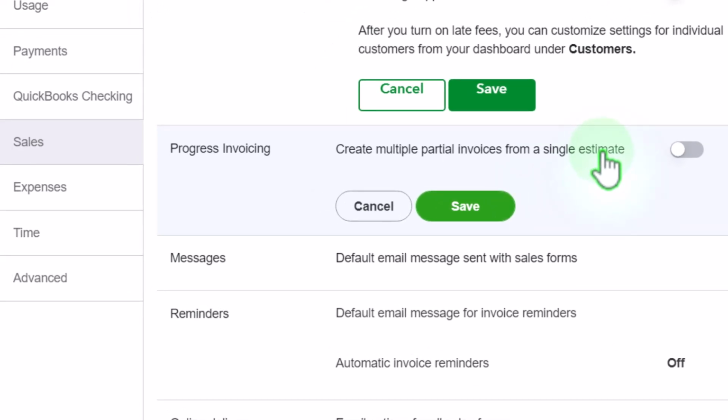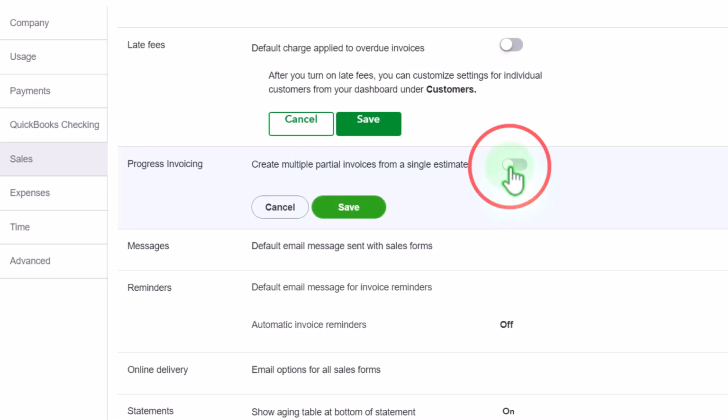So anyways, progress invoicing. Create multiple partial invoices from a single estimate.